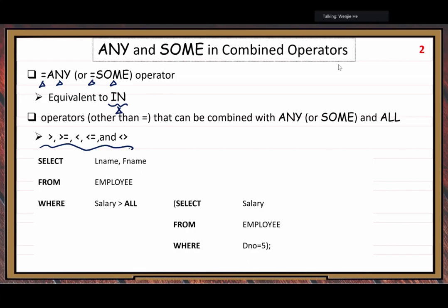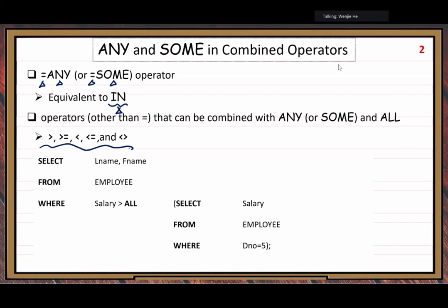So this is a simple example, nested. Is this correlated? This is not correlated, right? This is nested but not correlated, because in our inner query we do not use any field from the outer query.